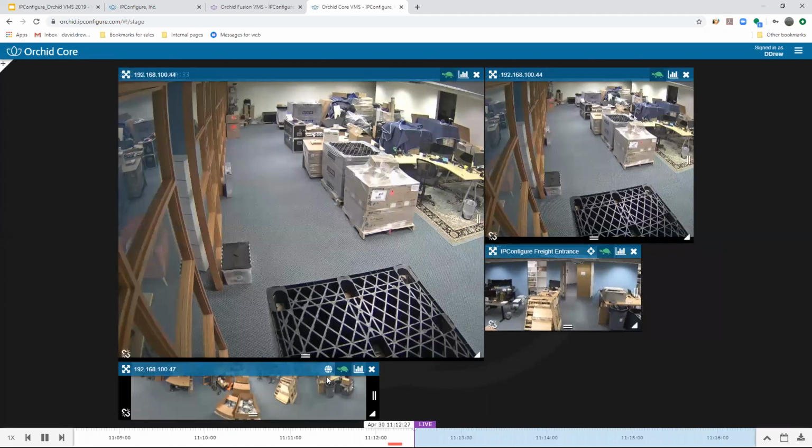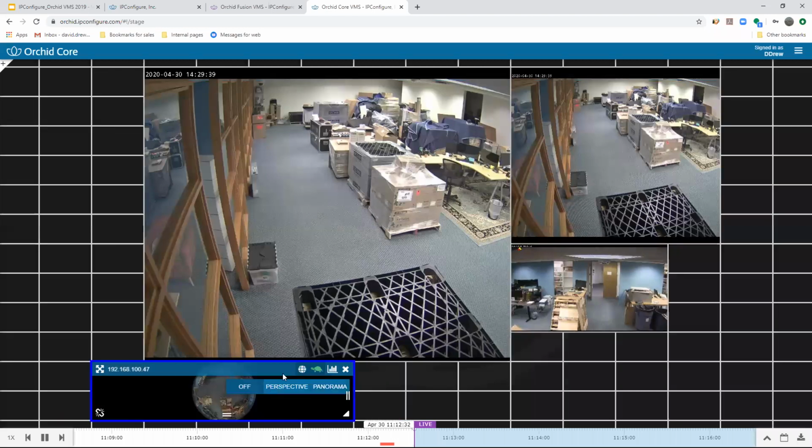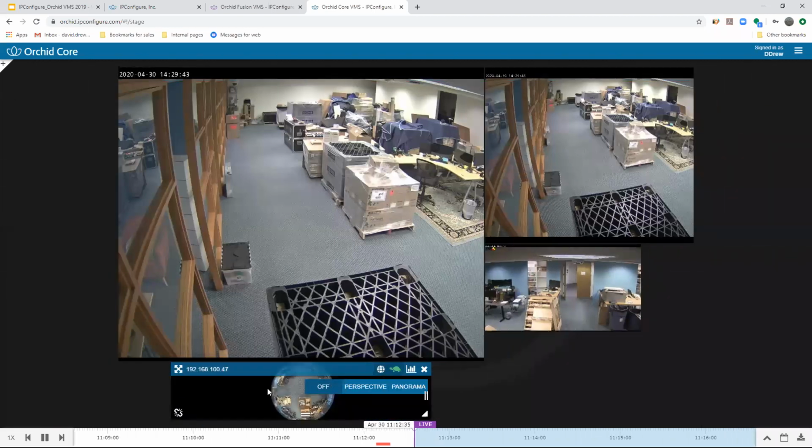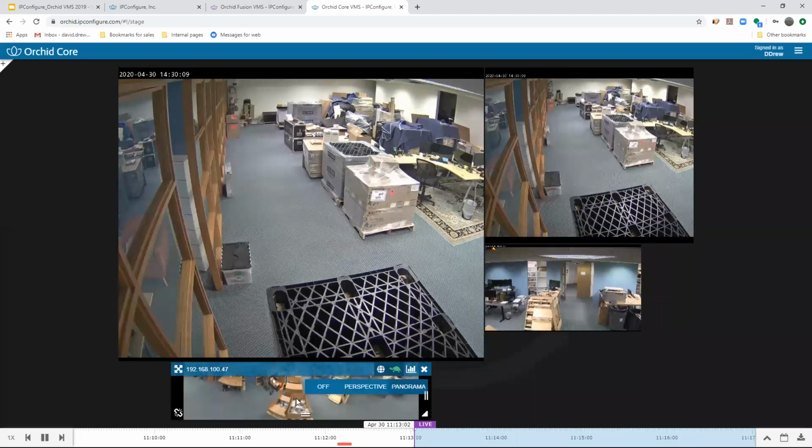And we also have, in our latest version, support for embedded de-warping of 360 panoramic cameras. What this does, because we're using open source and open standards on the de-warping and doing it within our own software, we're kind of agnostic to what 360 cameras you're using. We can go in and de-warp a 360 view on just about anybody's 360 camera and give you a perspective or a panorama view, so you're getting the most out of that 360 camera, moving into things like digital PTZ or even panorama modes where you're de-warping that 360 into a full de-warped image.